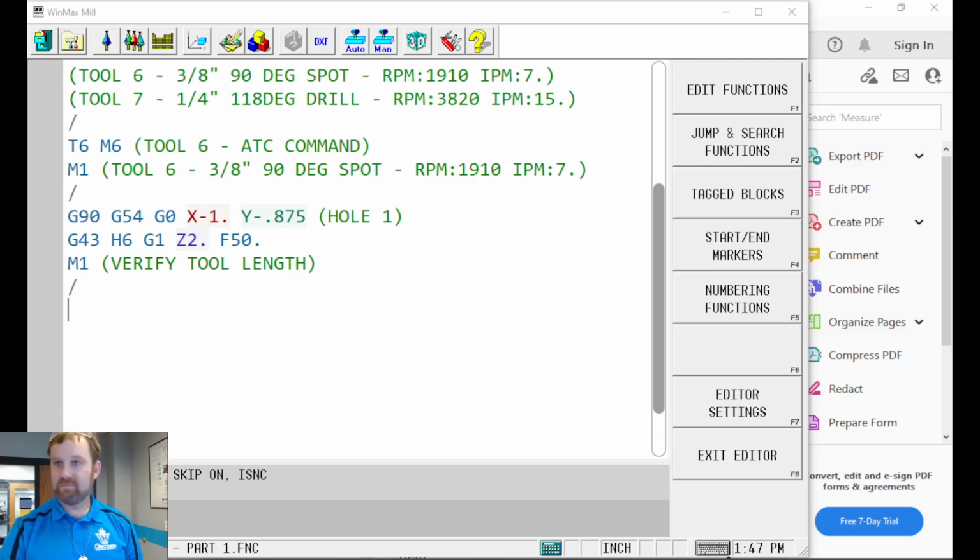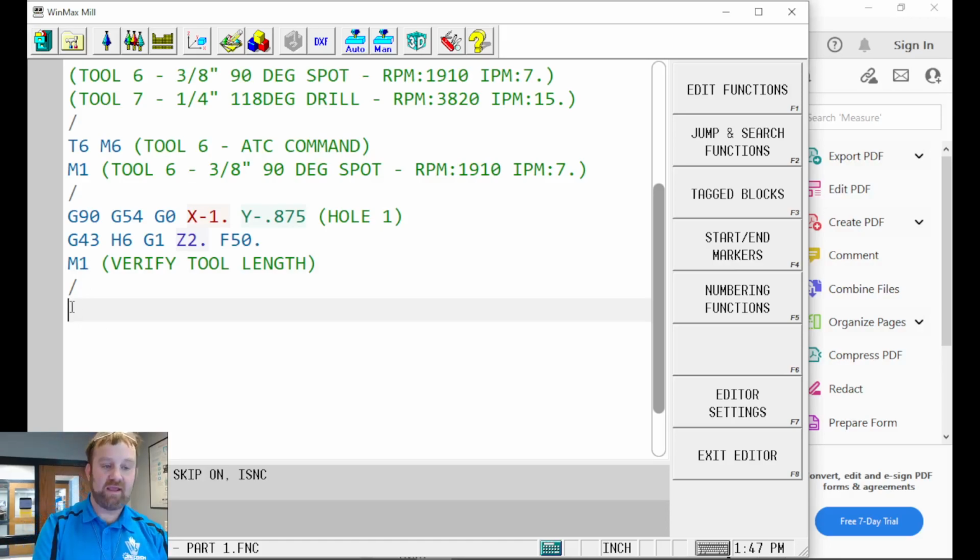All right. Jack, what's the next line there? M01. What's that? M01, after the M1. Oh, it's the S. The S is our spindle speed. So our RPM for this tool was 1910.